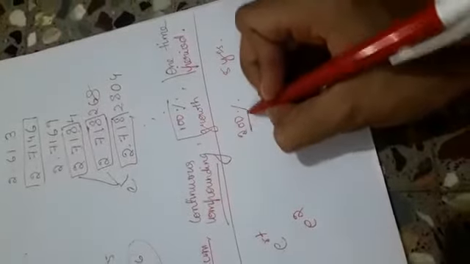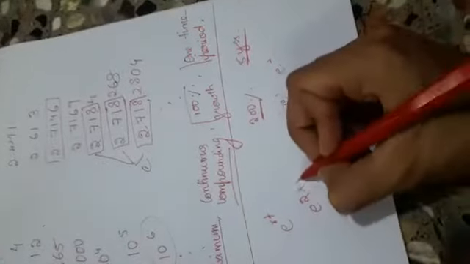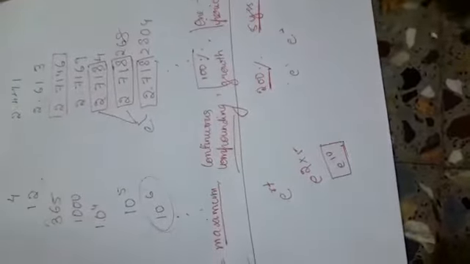So e squared, and t over here is 5 years, as the time period is for 5 years. So this process happens for 5 years. So 2 into 5. So e to the power 10 would be our value after continuous compounding at a 200% growth rate for 5 years. So I hope you've understood what is e.